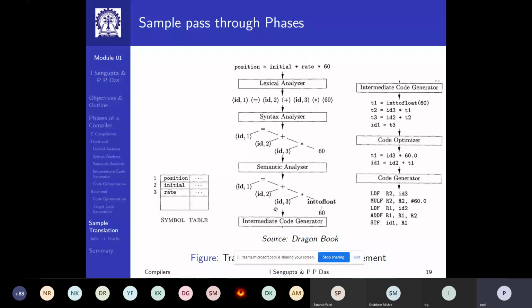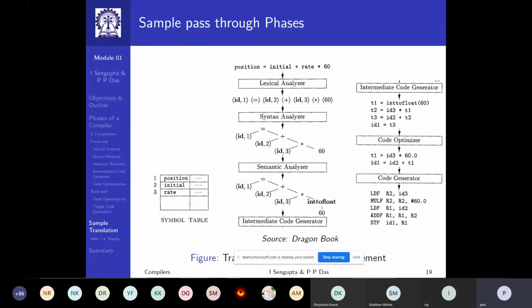Whereas when you go to this end, finally, I have translated it onto an x86 processor. That naturally depends on the assembly language of it, its addressing modes, its register structure, its interrupt mechanism, all of that. It depends on the target processor that I'm targeting. Now, naturally, we want a translation mechanism so that some n languages can be translated onto m different processors.